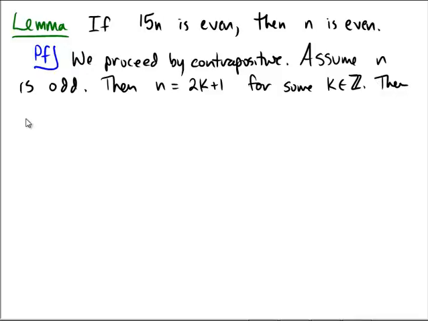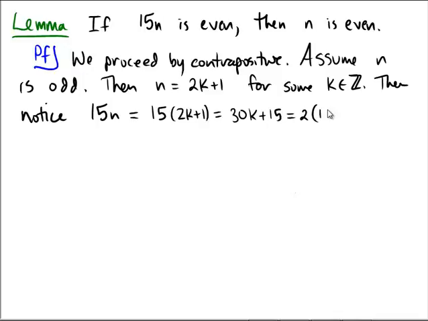Then, n is equal to 2k plus 1 for some integer k. Then, notice, we're going to try to convince the reader of the negation of the antecedent. So, we look at what the antecedent is about. It's about 15n. Notice that 15n is equal to 15 times (2k plus 1), which is equal to 30k plus 15. And, from the discussion on the other page, I know that this is equal to 2 times (15k plus 7). That gives me the 30k and the 14 plus 1.